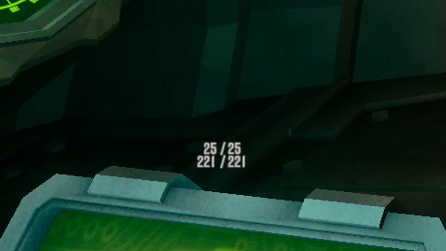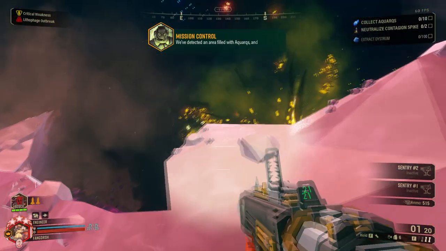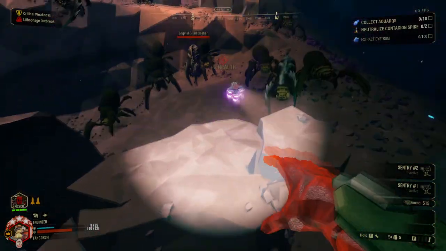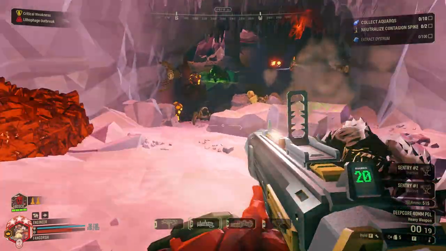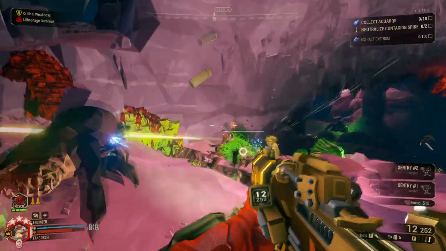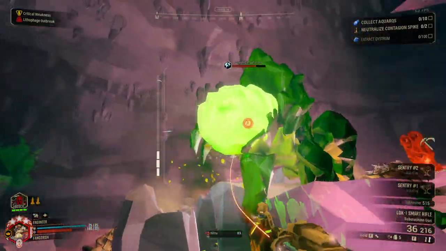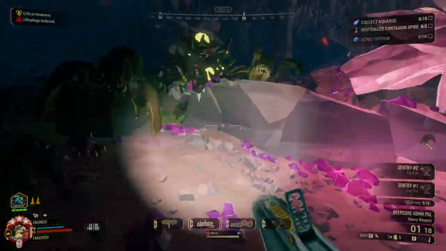Alrighty. Oh, wow, I like how it also shows your health when you have the Red Rock Sugar Blaster. 221. Nice. Alrighty. Okay, only 2 contagion spikes. Oh yeah, I forgot. It's critical weakness. Oh, that's so good. There we go.